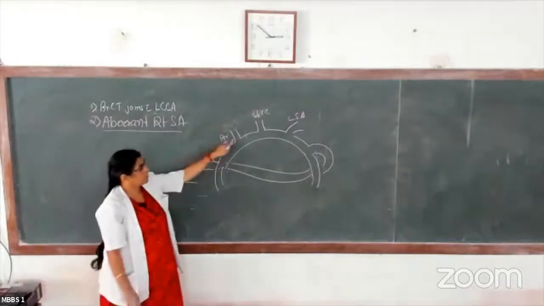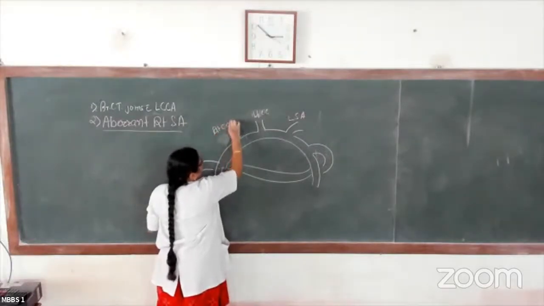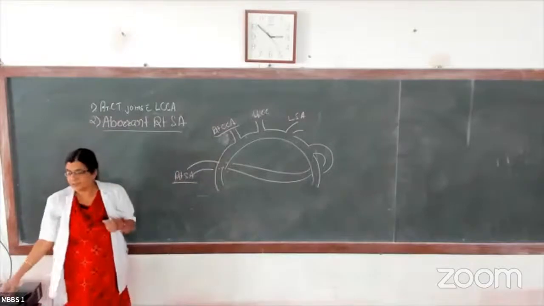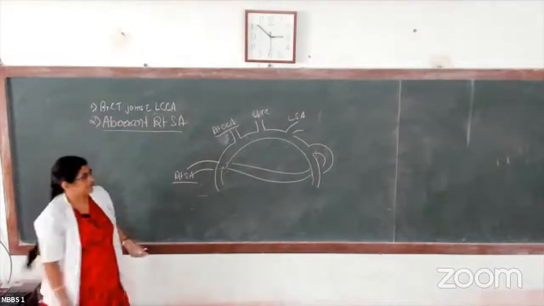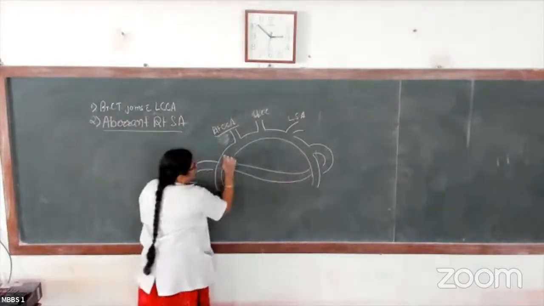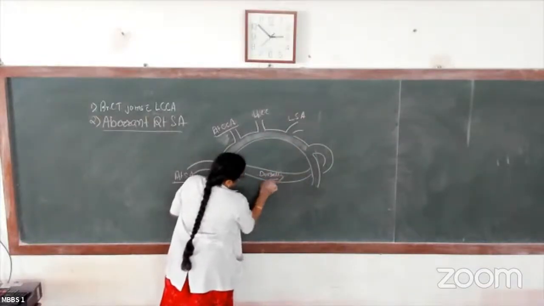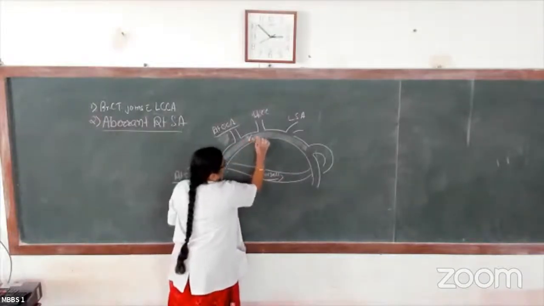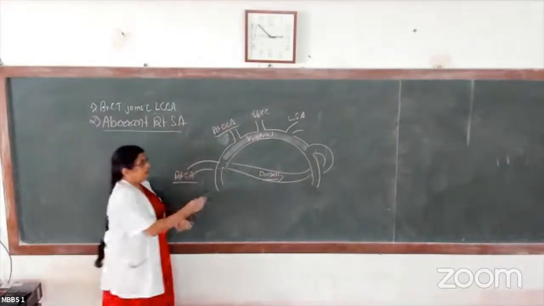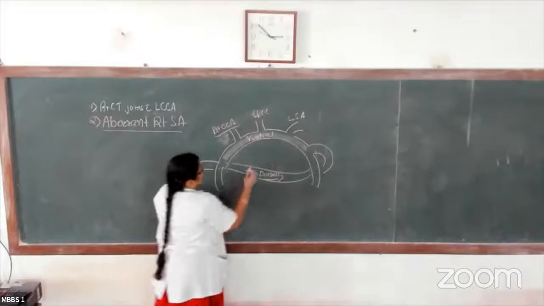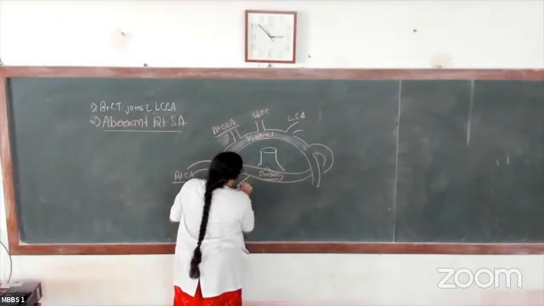The brachiocephalic trunk should have been there, but instead of the brachiocephalic trunk, there is a right common carotid artery. Okay, so this is the picture. What will go wrong with this pattern of the vessels? There is a loop formation. Now, the arch of aorta is ventrally placed, but this is dorsally placed, and this one is on the ventral aspect. So while curving, it goes backwards, and in between these two loops, there is a trachea divided into two like this.